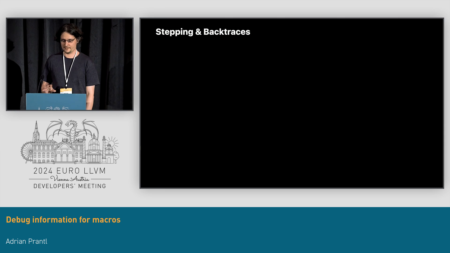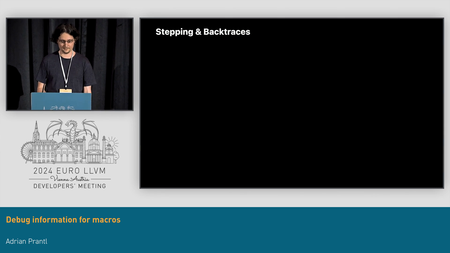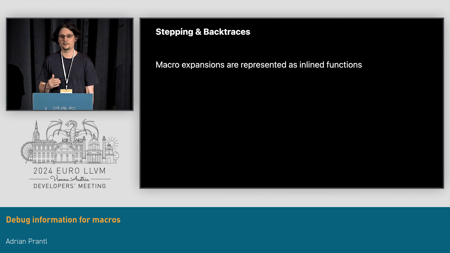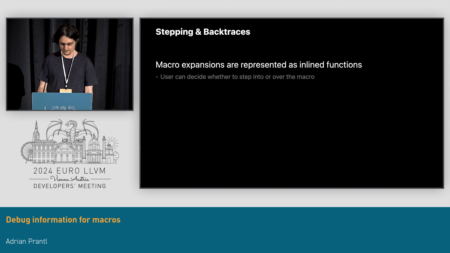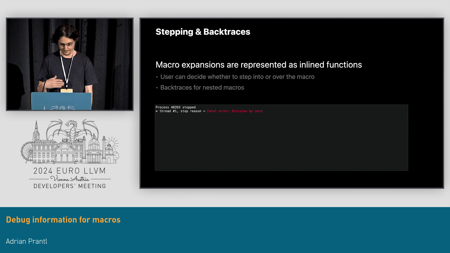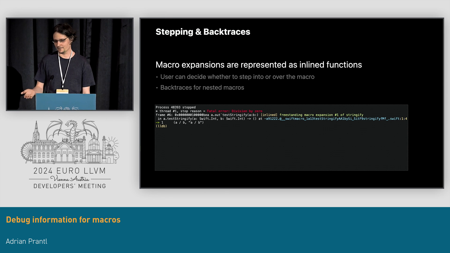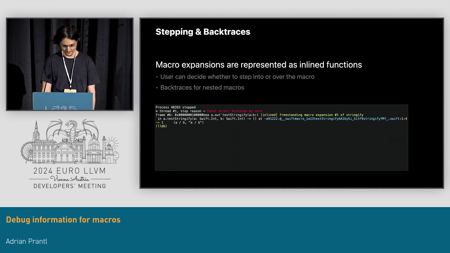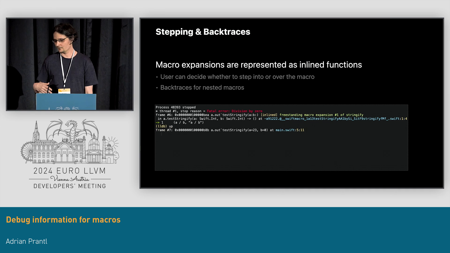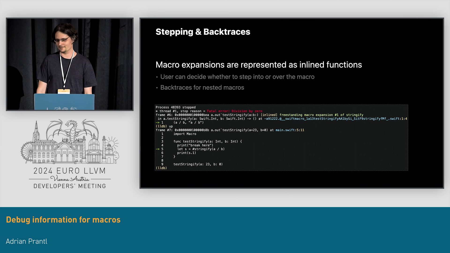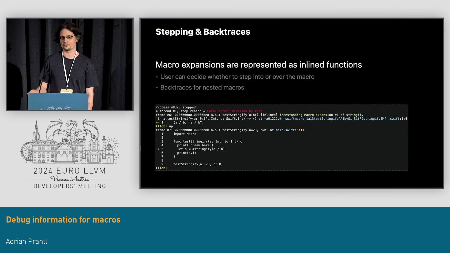When I talked about C macros, I mentioned that the lack of source locations makes it impossible to step into a macro. For Swift macros, we fixed this problem by representing each macro expansion as an inline function. This way, a programmer can choose whether they want to step into or over a macro. Backtraces also just work, even for recursive macro expansion. Here, for example, we're in Swift code where a fatal division by zero occurred, and in the debugger we can now just go up a frame and it will tell us that this is actually the expansion of a macro on line five. It behaves just like a function call that was inlined.